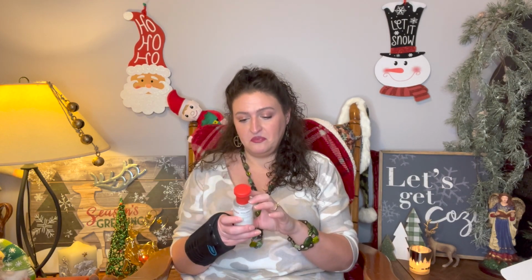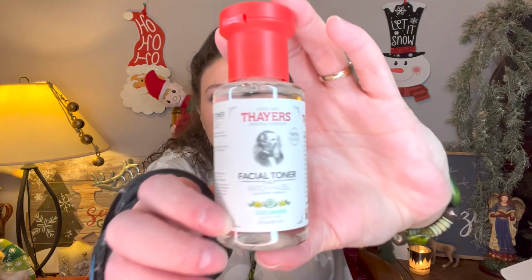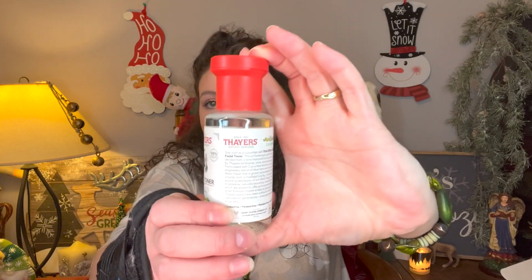So here we have Callie playing again. Thayer's Natural Remedies. This is a facial toner. It's got witch hazel in it. And aloe vera formula. It is cucumber. I wonder if it's sealed. I'm not going to open it, but yeah, it's sealed. Okay. Cucumber witch hazel toner. Full size of this is $7.97, and it would be 8.5 ounces. This is 3 ounces, so it's still a good size sample. Interesting. See, I'm happy with this box so far.